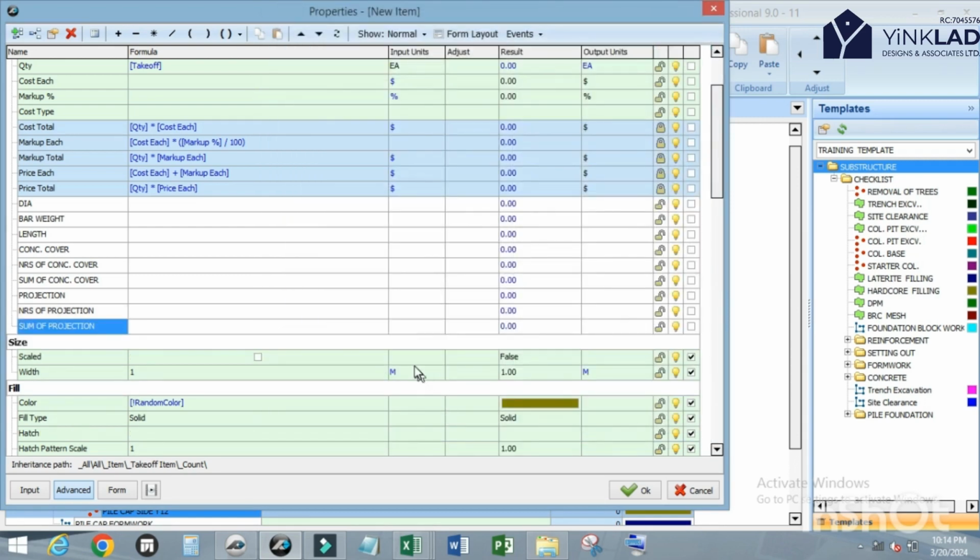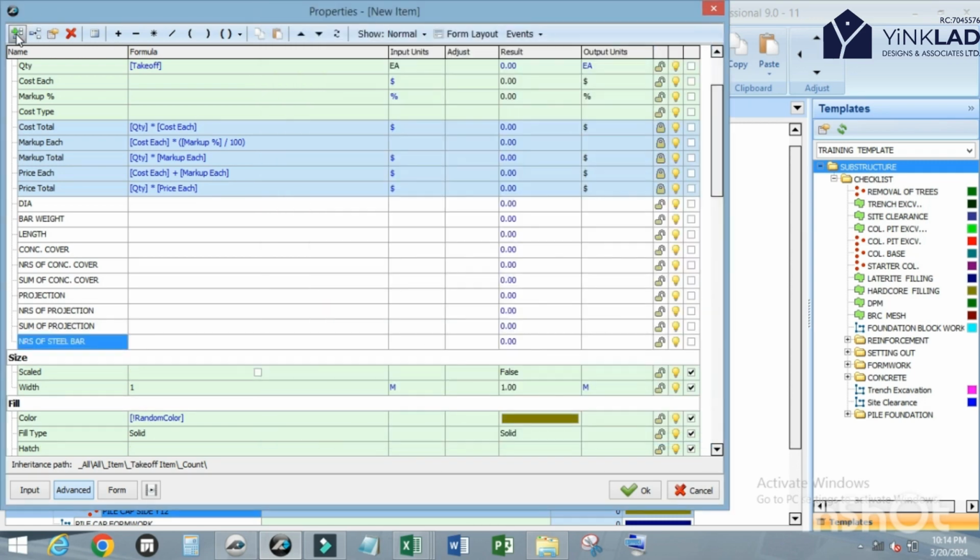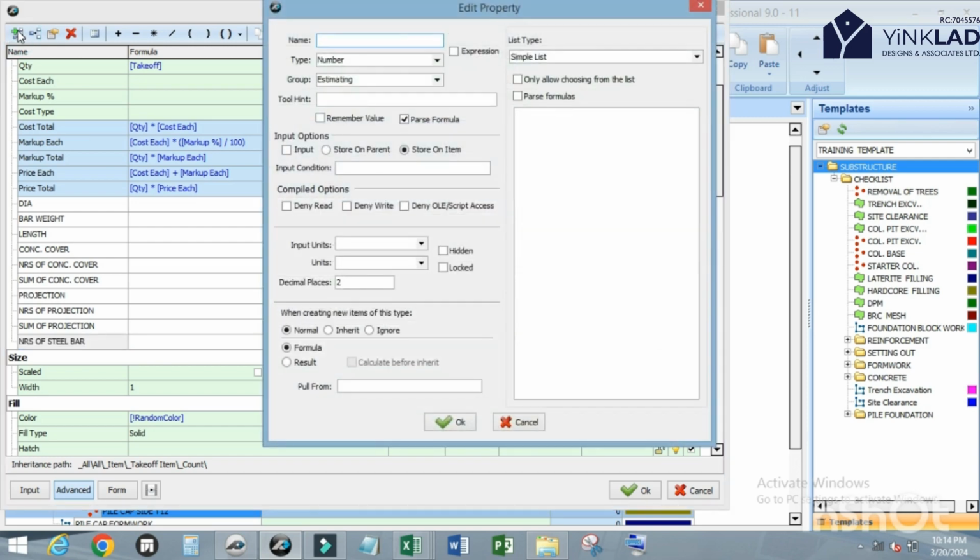Then numbers. That is numbers of pile cap, based on the type. Or before you read that, just input numbers of steel bar. After that, numbers of the pile cap itself.